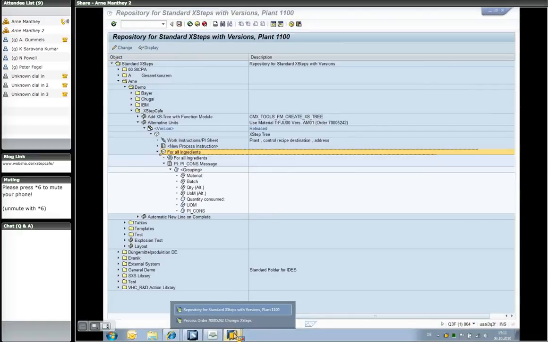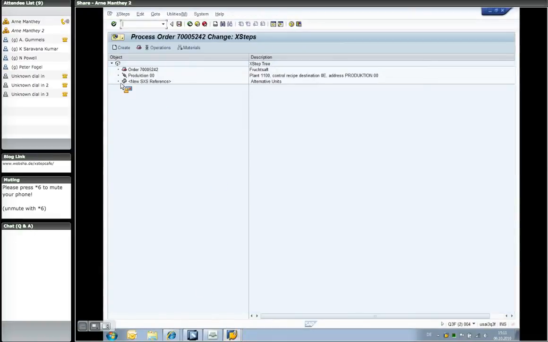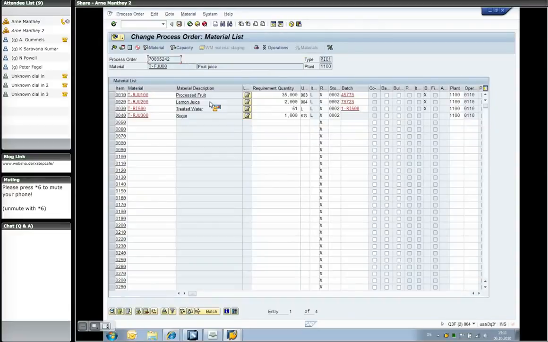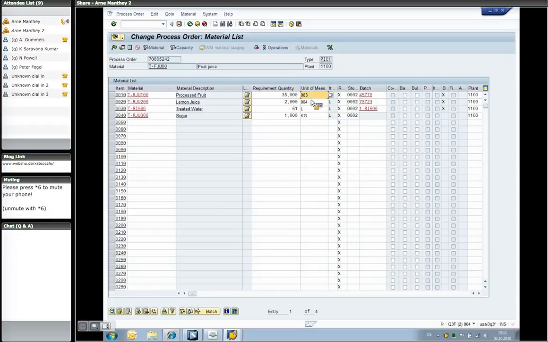The next thing I wanted to show is an example that I think might also be in the IDES data. It's the famous fruit juice example, where we have materials like processed fruit and lemon juice and water, and the unit for these, unfortunately, is not very descriptive here.